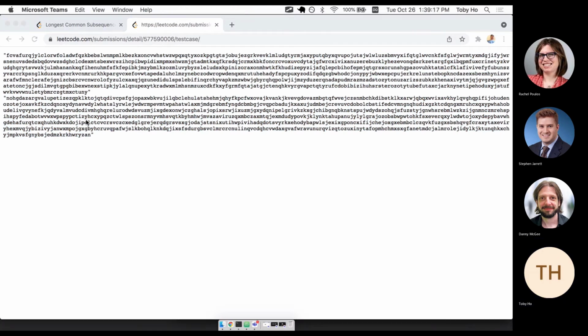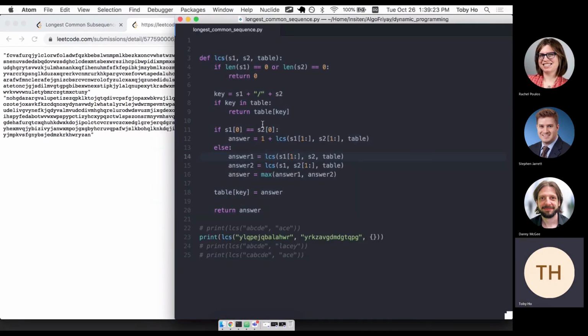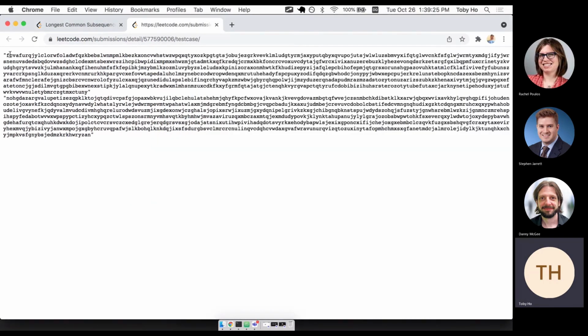And the reason it times out this time is because each time we create a substring, it makes a copy of a really, really long substring. So the more times we do that, the more memory we consume on the system. And because it's a really long string to begin with, we're ending up creating many, many copies of very long strings.